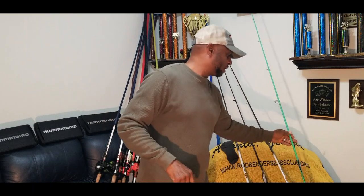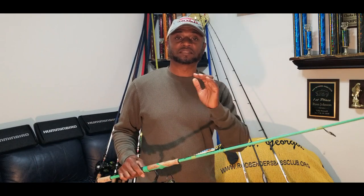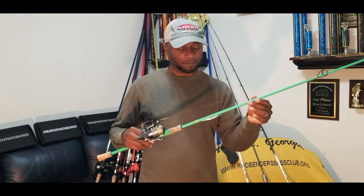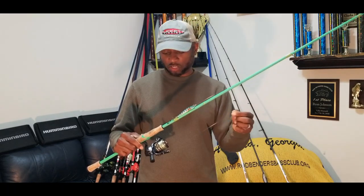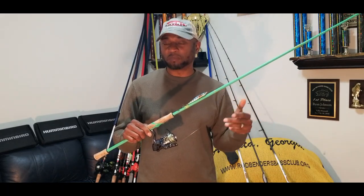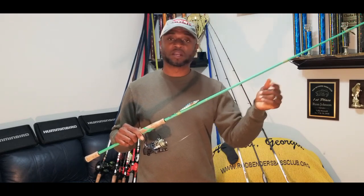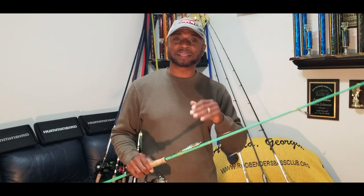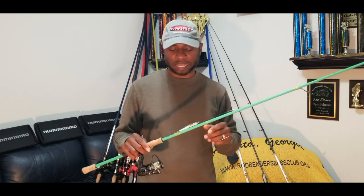The Spybait, I generally like to use a rod that is around 7'1" to 7'6", something that you can get a longer cast with. This one right here is a 13 Fishing rod. It is a 7'1" medium fast rod. And I use, say, 15 to 20 pound mainline braid, and I will tie that to 8 pound fluorocarbon. I like using 8 pound Seaguar Red Label line. It is a very strong line, kind of stiff. So it's a little more abrasion resistant, just in case you ever get pulled down into a brush pile.